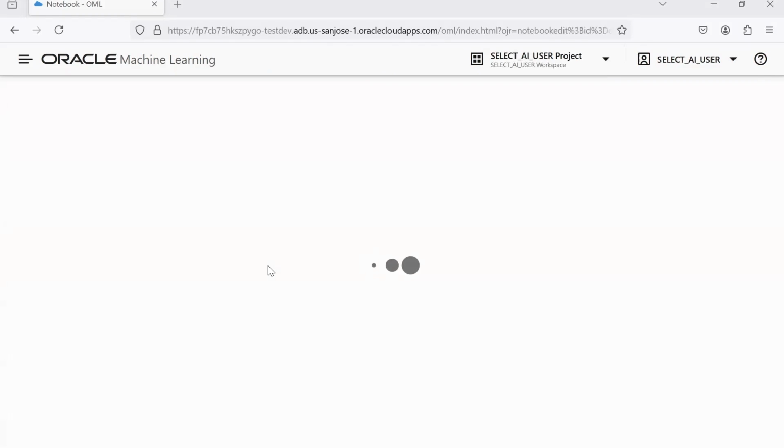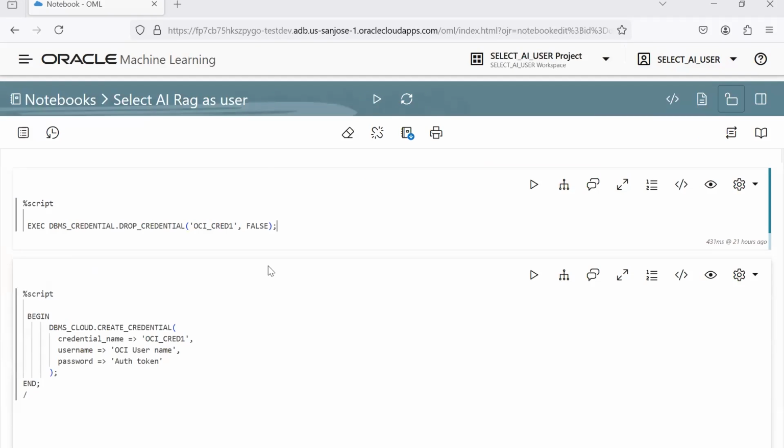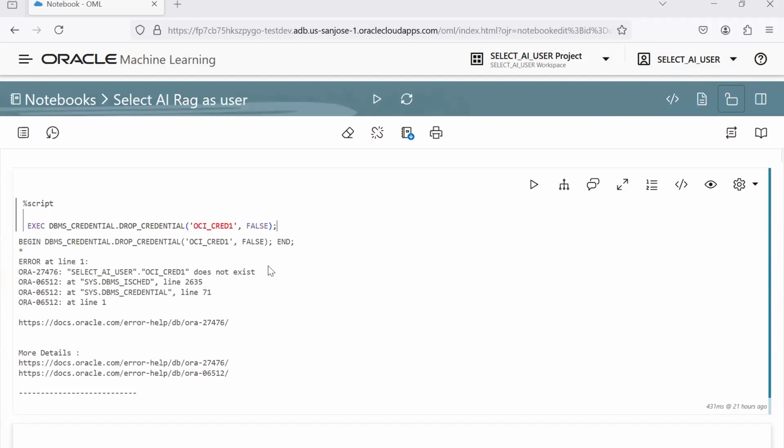VJ, that is only if you need that external LLM, right? But if you don't have a need for that, this step can be skipped, correct? Or does this always have to go outside the database for the LLM response? It can be within Oracle-provided Gen AI, but it is still outside the database. The model that answers in human format is not in the database. The model that is in the database is only for embedding, yes.